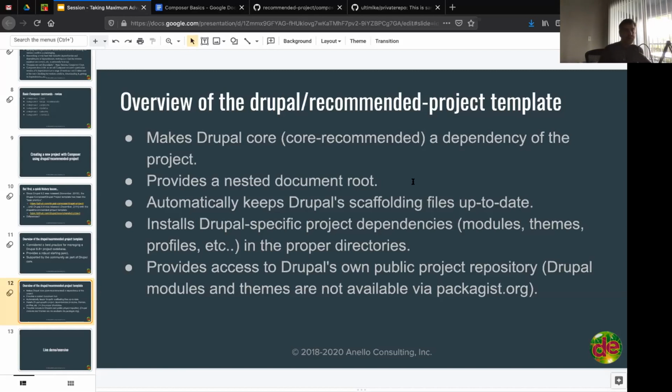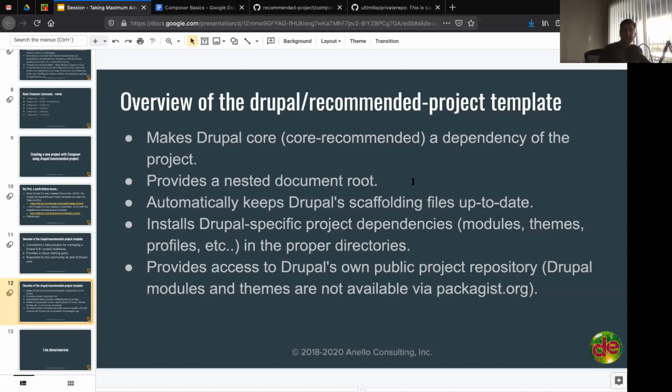But if you're asking Drupal to get you the redirect module, you don't want the redirect module in your vendor directory. You want it in your modules/contrib directory. So that's a little tweak to Composer's behavior that the template allows for. If we didn't have the template and you asked Composer to give you the redirect module, it'd end up in the vendor directory, and you'd have to modify your project to get it in the right place. The template just gives that to you for free.